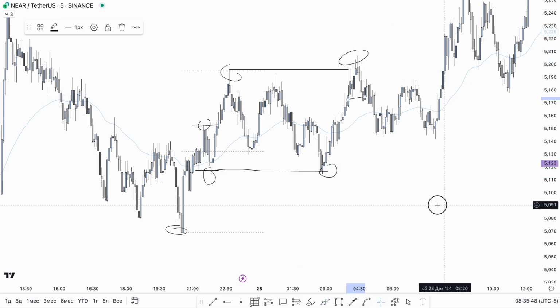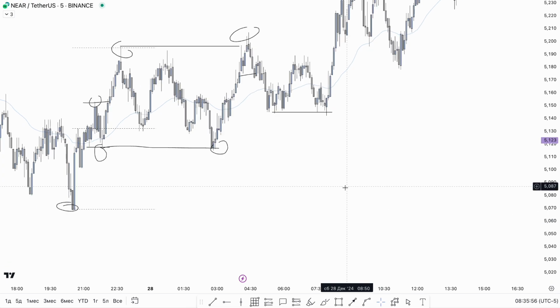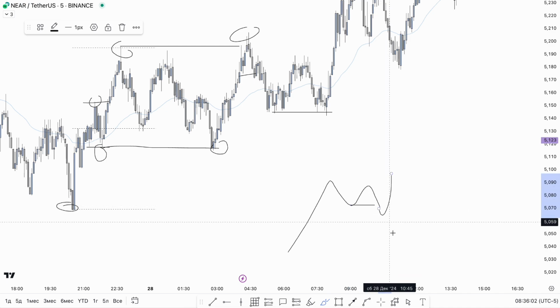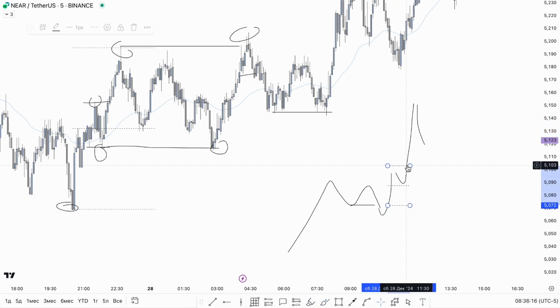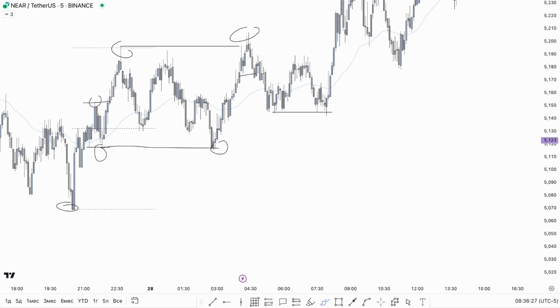And also the price makes a sweep here. If you did not know about the strategy with the sweep of the swing and the 0.5 trade, then now I will tell you. When the price, for example, removes the swing of the shadow and makes an impulse, then from 0.5 in the future you can enter the long. If 0.5 is not traded, the price goes up. On the next correction, you just take this 0.5 range and drag it to the new maximum here. As a rule, the price will trade it and continue to move up. Thus, you can accurately determine the direction and movement of the price.